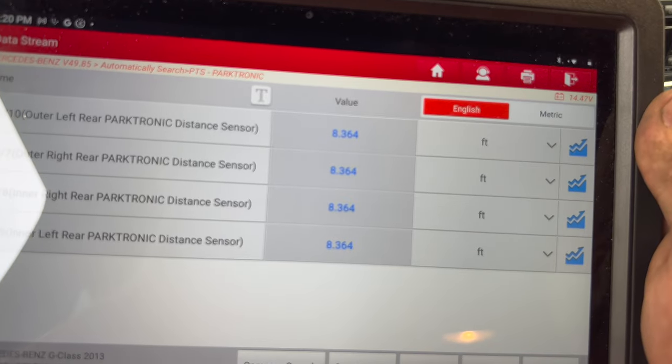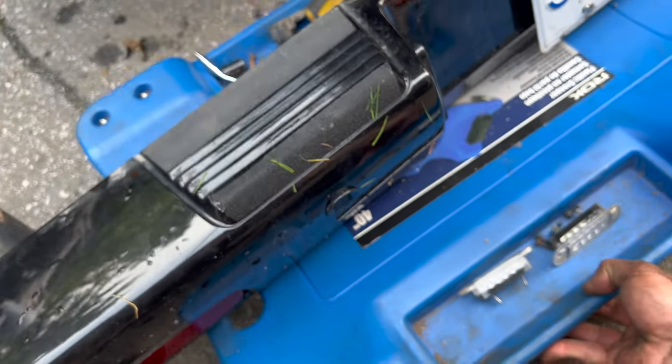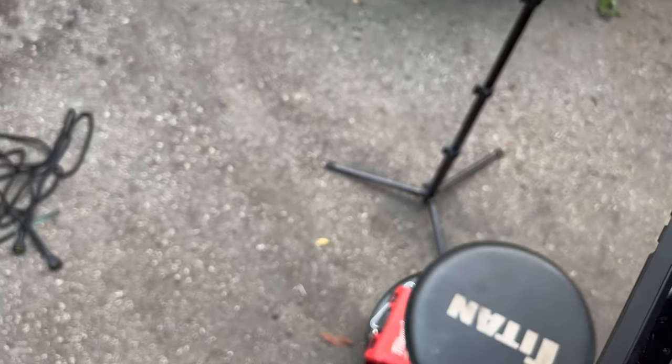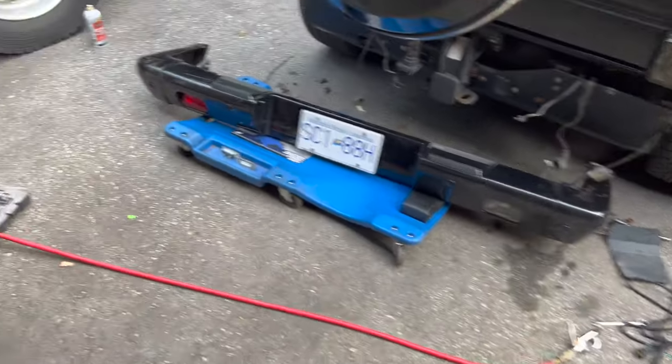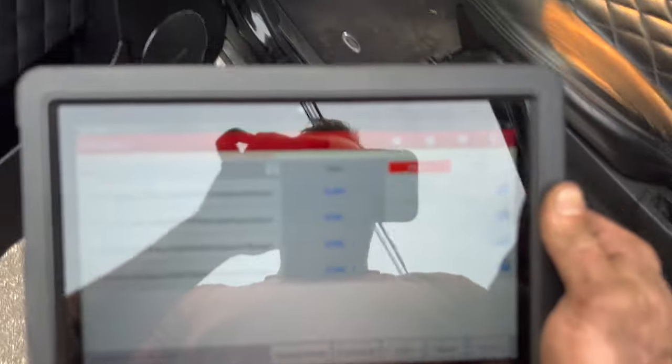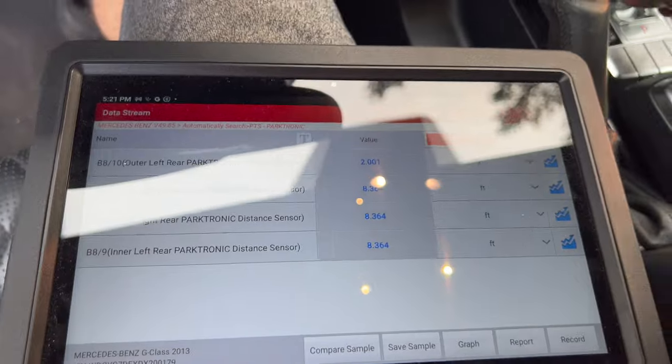I don't think it works when it's not in reverse. Let me move the bumper, and I'll see if those values actually change. Move this thing out of the way. So now, I'm not sure what it's gonna pick up, but let's see. It's still showing 8 feet, which is, I guess, the standard value.